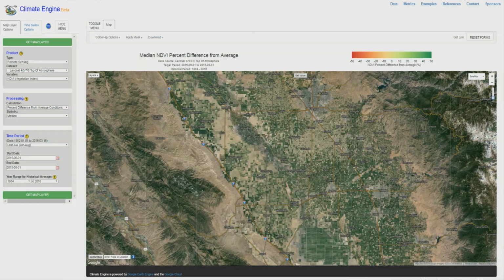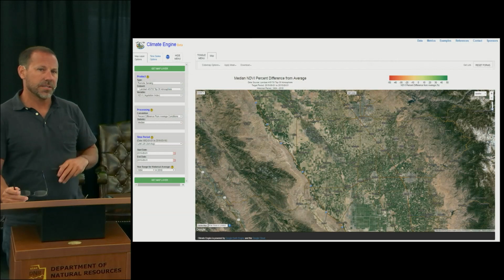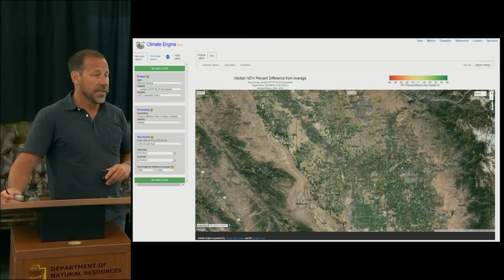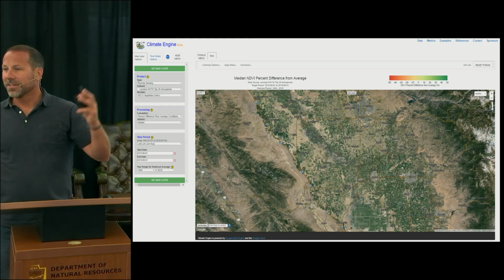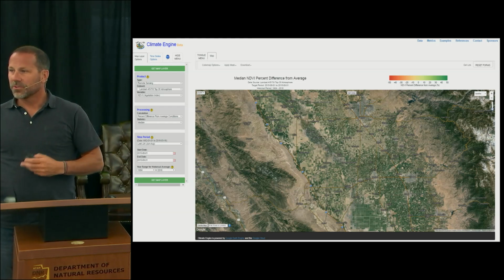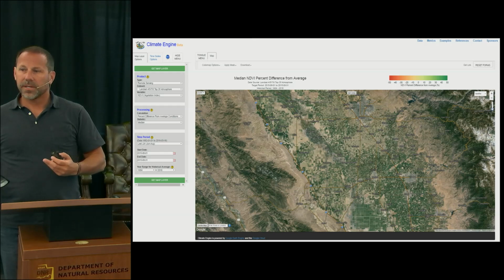And this is another example of that. This is from the California drought. This is in the southern San Joaquin Valley in California, Central Valley. Same idea. You've got tons of farms across the whole Central Valley, and we're trying to get an idea of where it's impacting it.